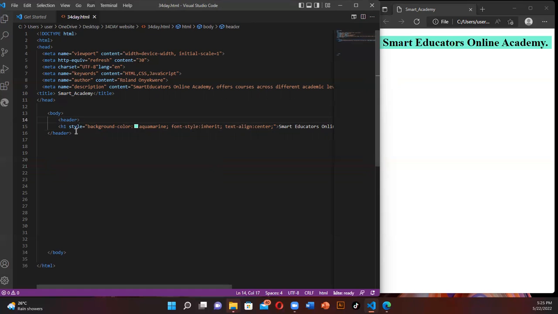Now, in this header section, I can also put an H2. Let me say, in the header, let me put buttons.